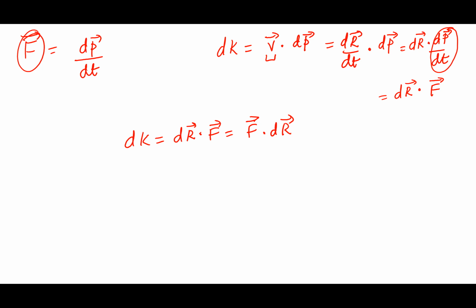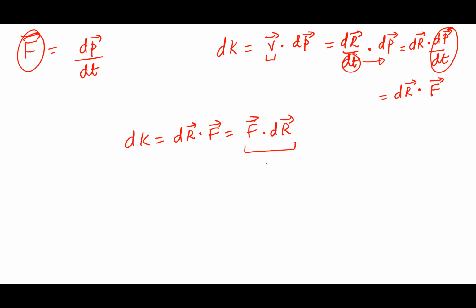This is the rate of transfer of momentum. It's just a simple manipulation of pushing the dt, and realizing that we can express it in two different ways. One is writing it in terms of dt, and another is writing it in terms of F, the force. It's just a matter of pushing this dt instead of from dr to dc. Now we're going to give this a name, this F dot dr.